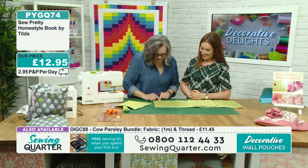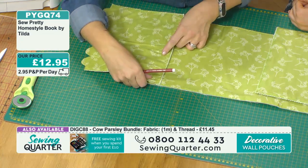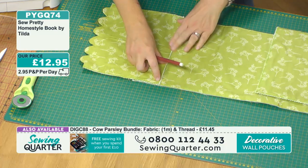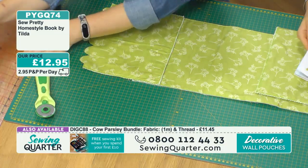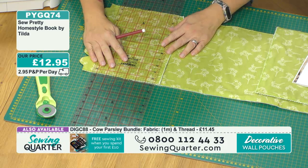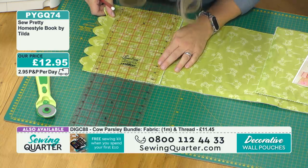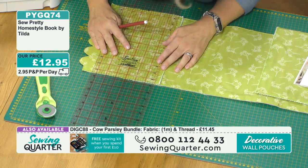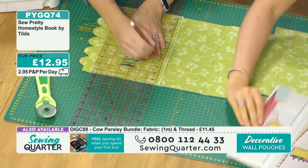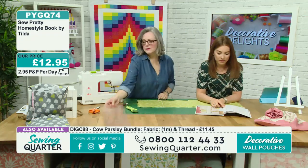So make sure that lines up from across and then line this one up 1 centimetre above, like there, and then using your ruler, draw a line onto the pocket at a very unusual angle. Your 1 centimetre line. There we go. So I'll just do that, and then you pin it in place. All of your details as well are in the book, so you can just see here. Did you find this easy to follow? Oh yeah, easy to follow. Yeah, absolutely.